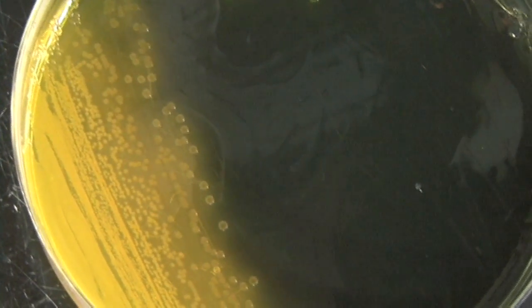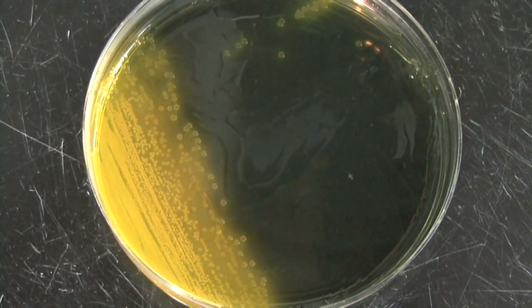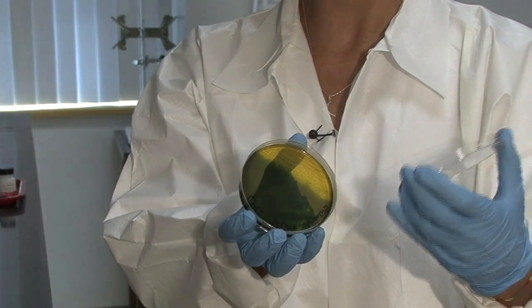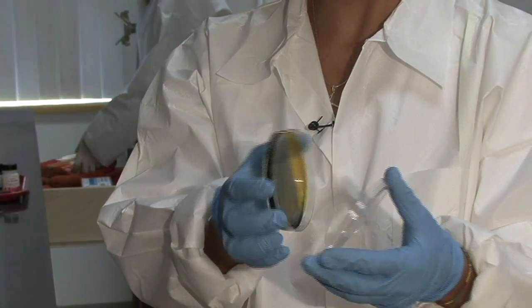One of the more potentially dangerous forms of bacteria to humans is the Vibrio bacteria. They thrive in hurricane conditions. Vibrio bacteria love warm water and have a very specific tolerance to salinity and temperature that can be specifically found in our estuaries of North Carolina. Especially in the summertime, whenever North Carolina's estuaries get warm, Vibrios are extremely numerous. They're bacteria similar to E. coli — they grow very, very quickly, so they like the warm conditions that occur during hurricanes.